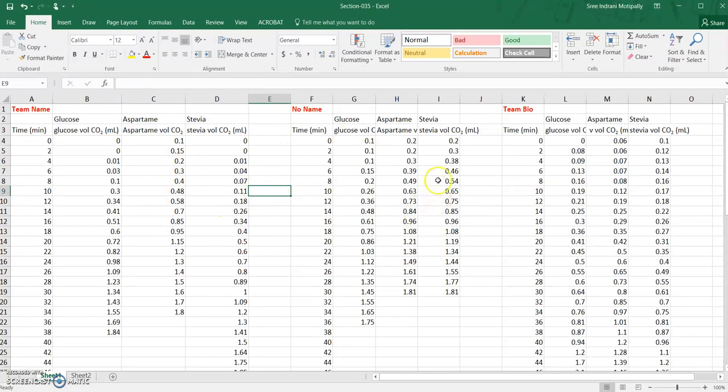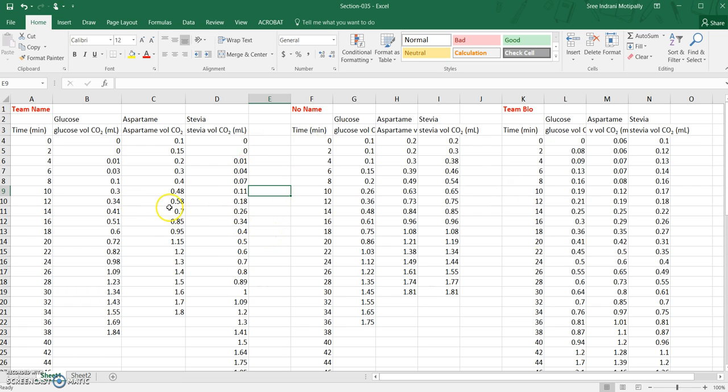So this data set is from section 035. I have data from all the 6 groups, team name, and everything over here. If you remember, we had extra columns for glucose linear, aspartame linear, and stevia linear. I deleted them because I felt that it's more confusing than helpful.